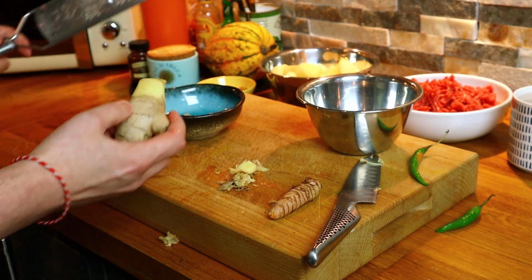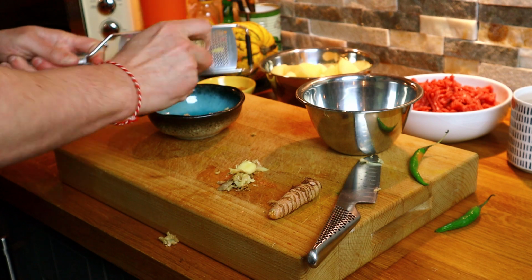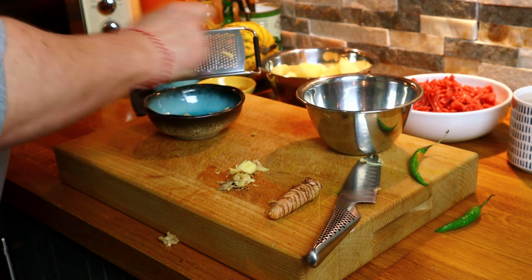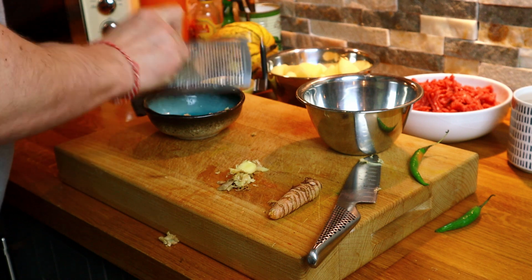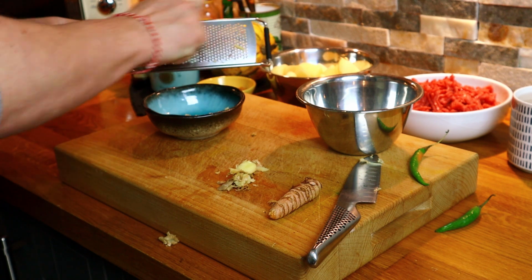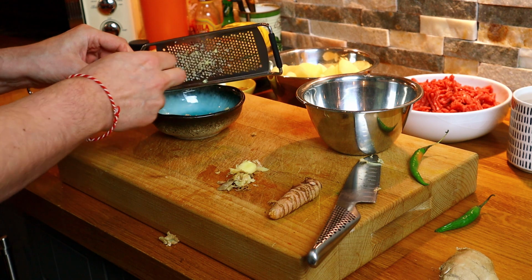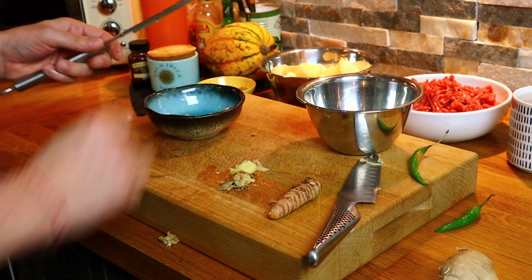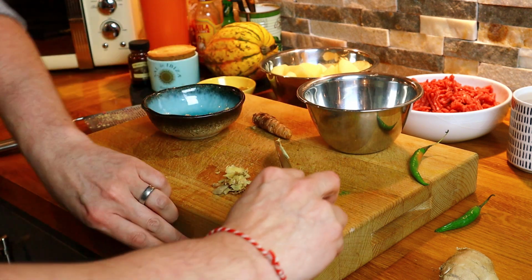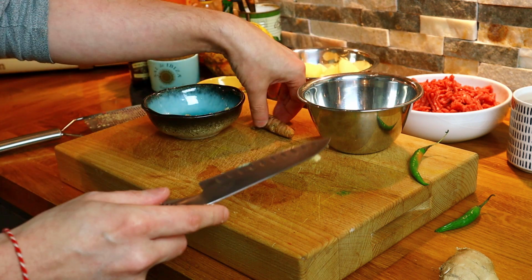And then with this, again with the microplane, we'll just grate that down till we've got around about a tablespoon of ginger. Scrape that off into our dish, and again we'll tidy up as we're going along, putting that rubbish into the bowl.